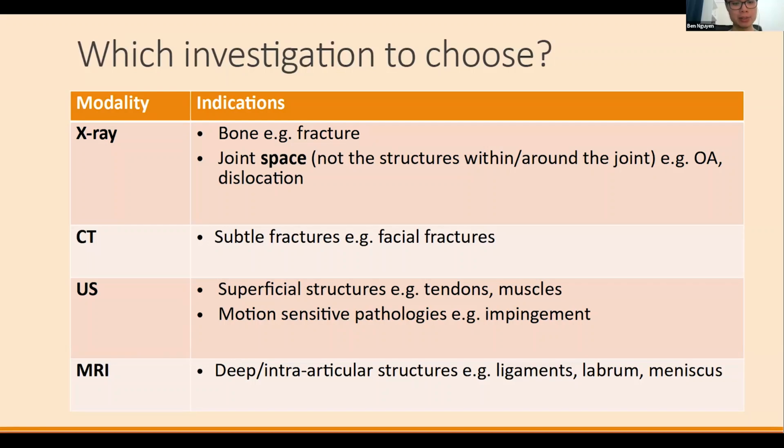And an MRI is also good at showing soft tissue, but more deep structures. So you can think of ultrasounds as being short-sighted, whereas MRIs are a bit long-sighted, right? If the structure's up close, near the skin, then ultrasounds are pretty good. They're not good at showing structures that are deeper, whereas MRIs are the opposite. If it's close to the skin, it's still pretty good, but not as good as ultrasound. But where it really shines is the deep structures, like all the ligaments inside your joints. So yeah.